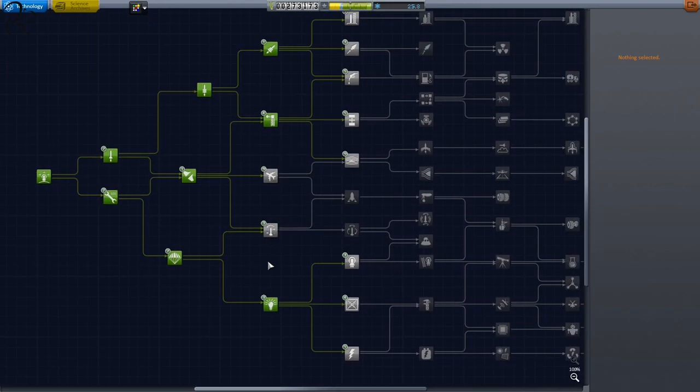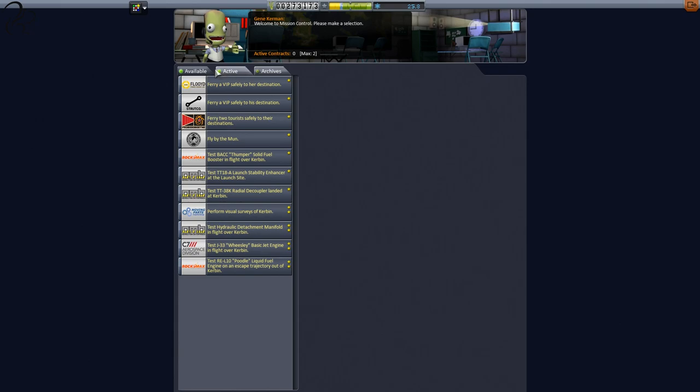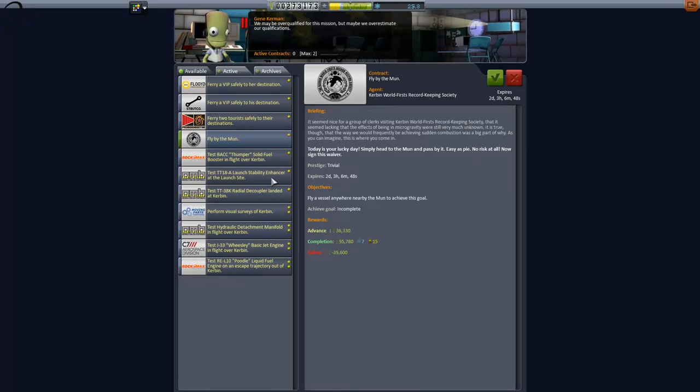Unfortunately, we need 45 for any of these, but I don't think we're going to need any of these for a little while yet, because what we need is some more contracts. We now have lots of stuff unlocked, even flying to the moon.